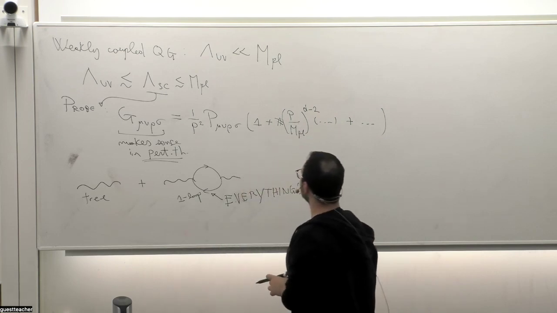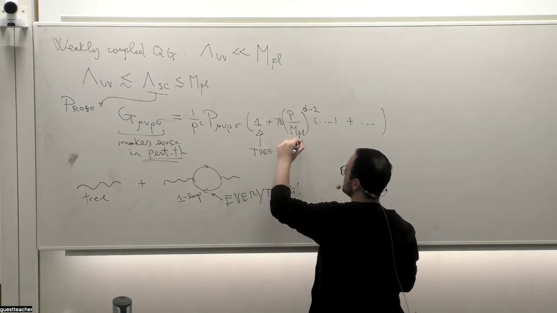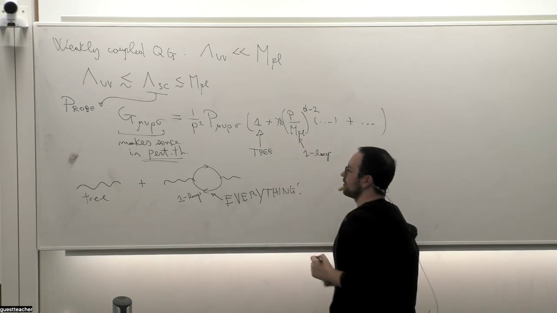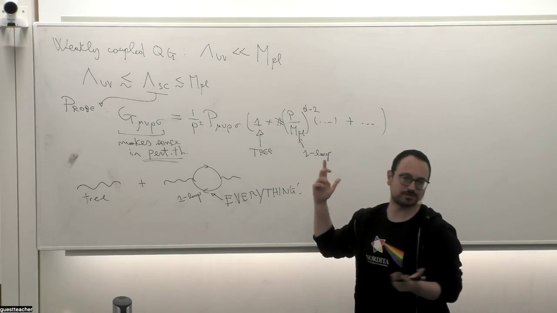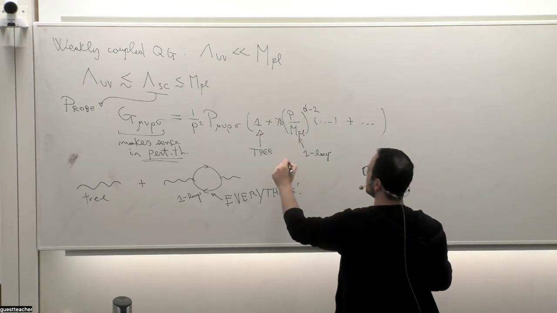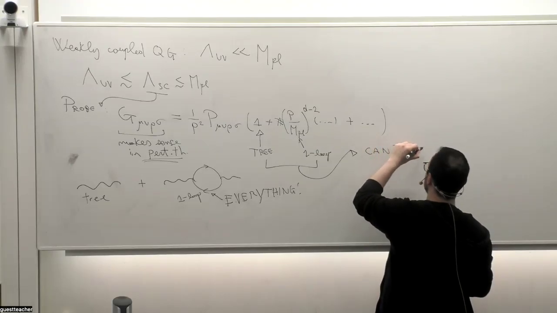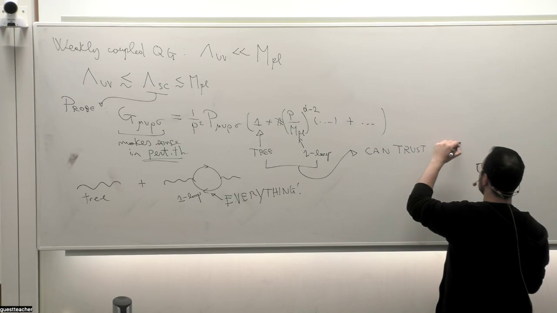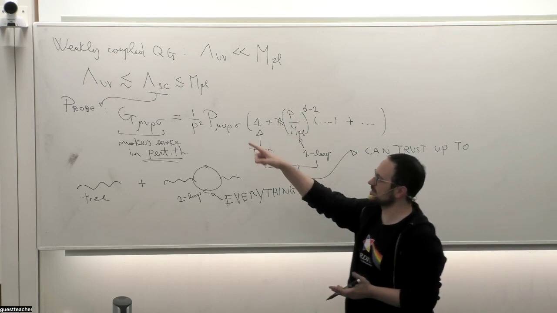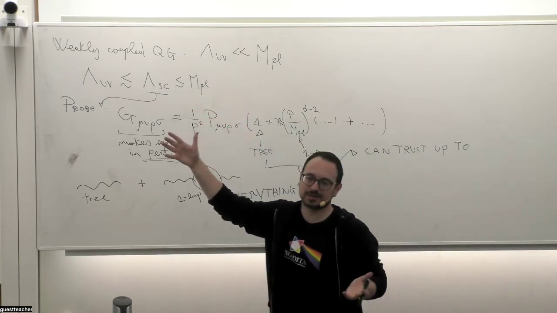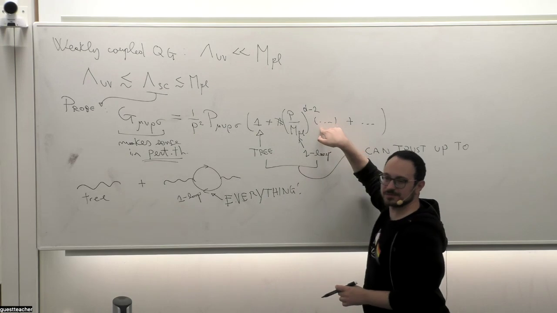Why is this helpful? Because you see, this is the tree-level thing, and this is the one loop thing. So how far can we trust this? Well, when this becomes order 1. So this means we can trust this up to some scale. Now, from what I wrote, it looks like when p is over the Planck scale. We're saying that gravitons become weakly coupled by the time you reach Planck. That's blatantly obvious. But there's something I was hiding here.